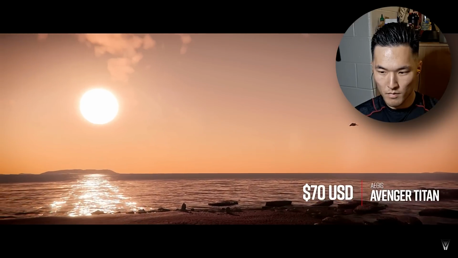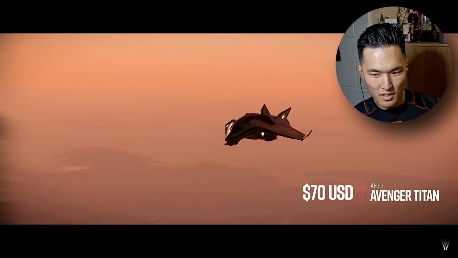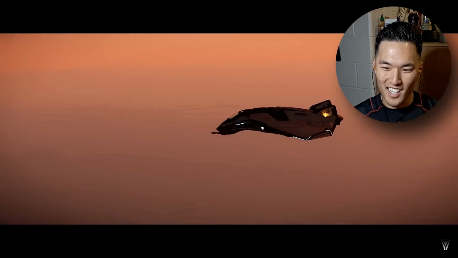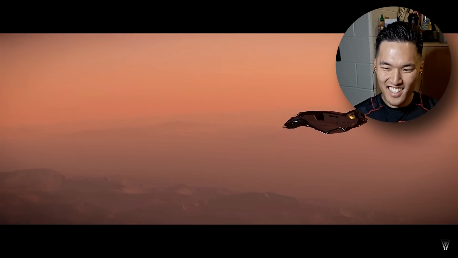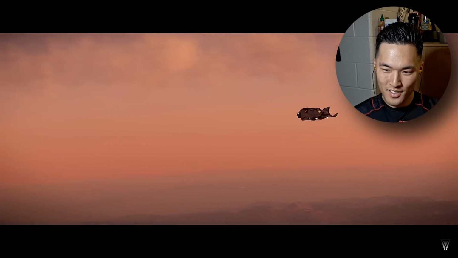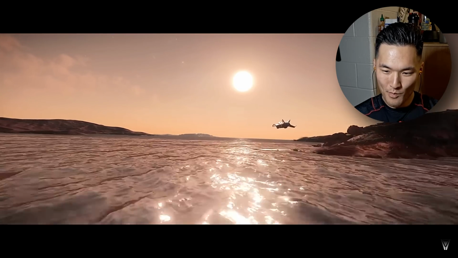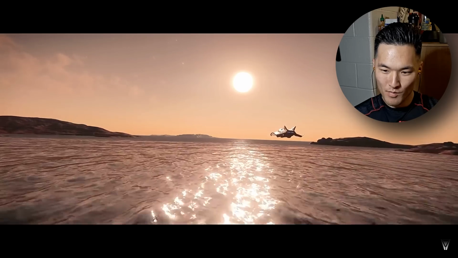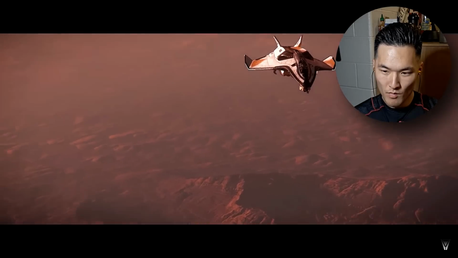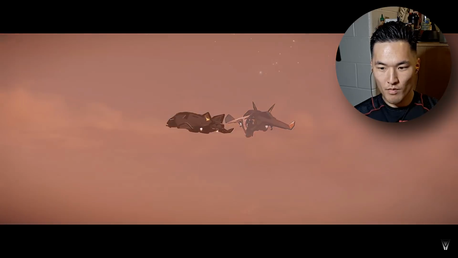Next, we step up to the Aegis Avenger Titan for $70. Lovingly referred to as the Penguin, the Avenger Titan has traditionally been my personal recommendation for a starter ship. This comes down to it being able to do pretty much everything the previously reviewed ships can do, but better. It tops out at an average speed of around 1,113 meters a second in the black, making its top speed just in the middle of the pack, but it makes up for it in its speed and maneuverability in atmosphere thanks to its space plane-like design.